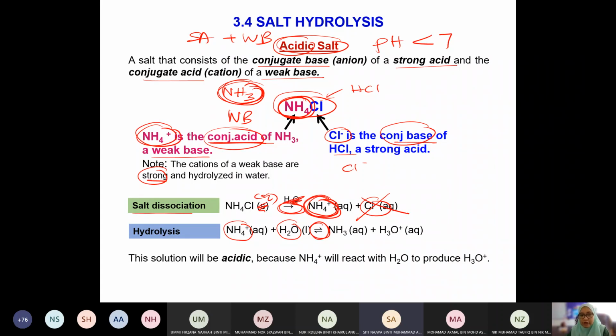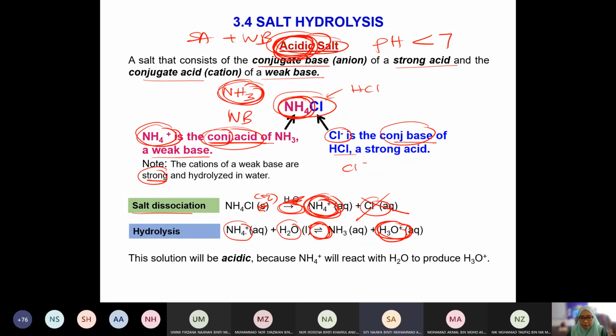For hydrolysis, you have to choose the ion that will be hydrolyzed, that reacts with water. So this is reversible. You predicted earlier that it should be an acidic salt, and that it comes from a conjugate acid. So when these two react, it will produce H3O plus. We made the prediction early that it should be an acidic salt, so you should write the H3O plus first, to tally with it being acidic.